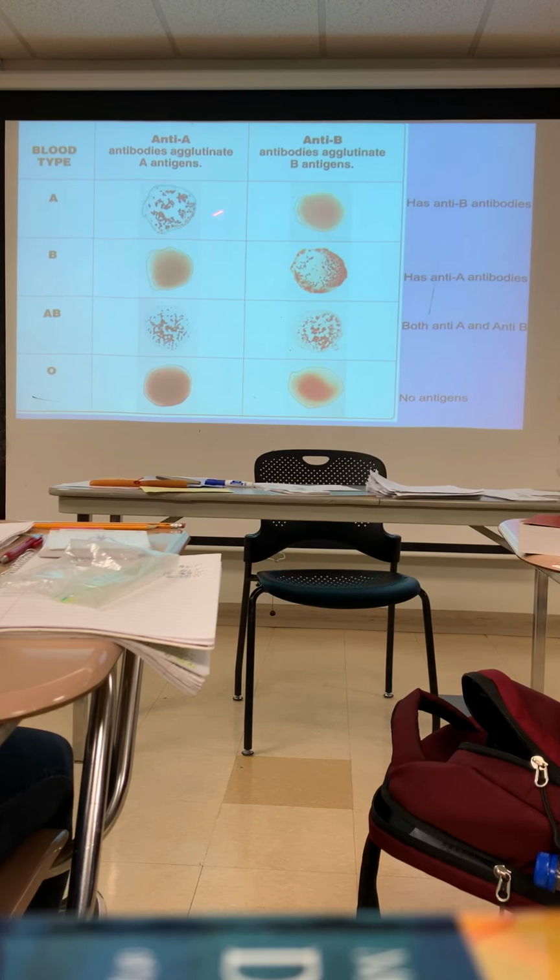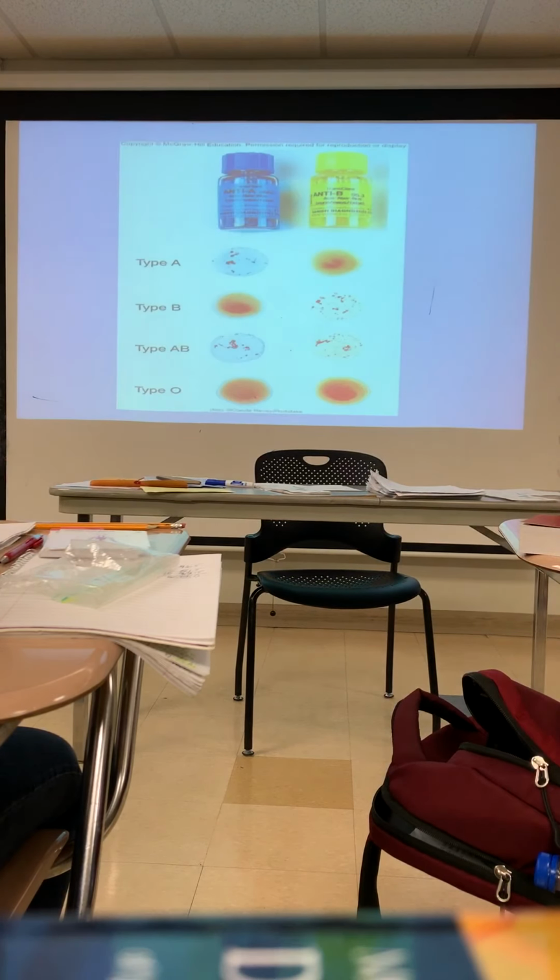Okay, so if you look here, if it is A and you put anti-A antibody into the A, there is destruction because it has anti-B antibodies. So do not put anti-A, because this will agglutinate and form blood clots in your blood vessels. In the B, you have anti-A antibody, so do not put anti-B. Don't put anti-B because otherwise this will agglutinate. Okay, and so on and so forth.